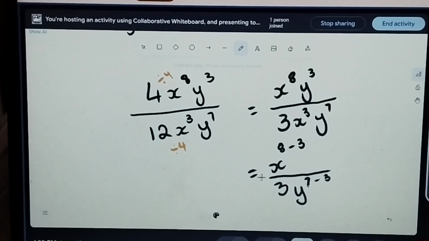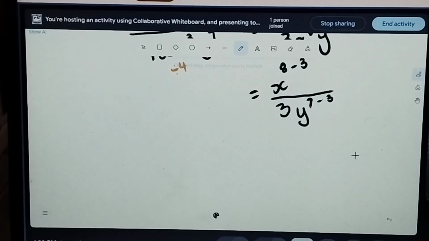Okay. So what I've done is I've taken that 3 as the power of the x in the denominator and just subtracted it from the power 8 in the numerator. And I've taken the 3, the power of the y in the numerator, and subtracted it from the 7, the power of the y in the denominator. And that will leave me with a final answer then of 8 minus 3 is 5, so I'll have x to the 5 in the numerator.